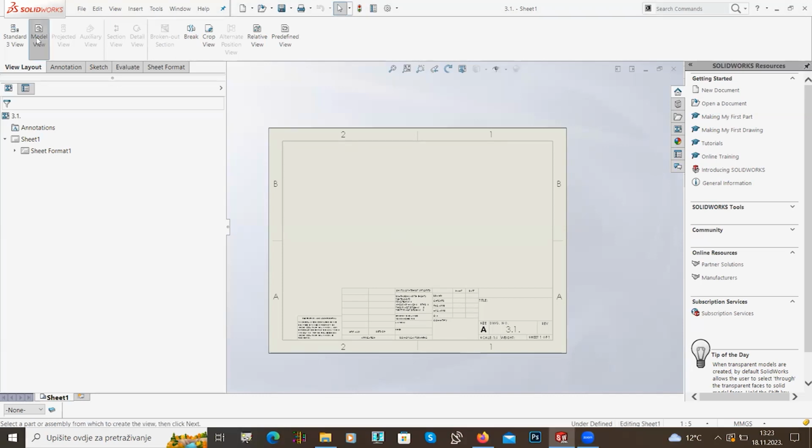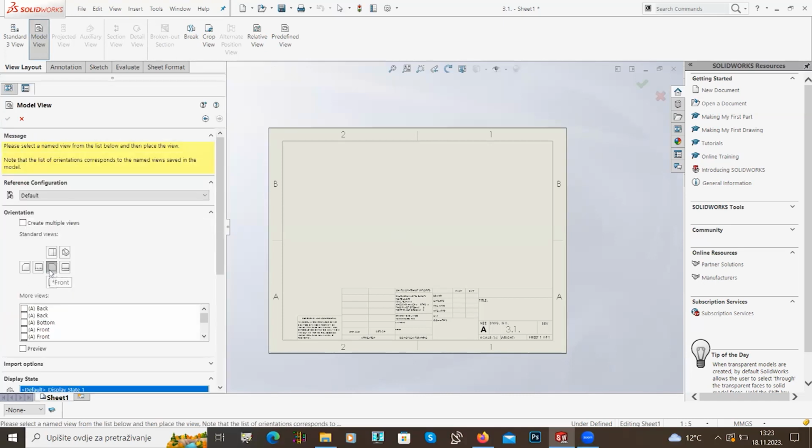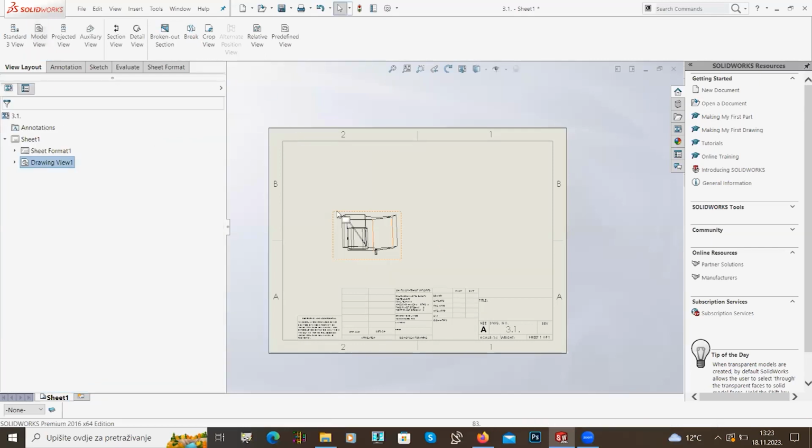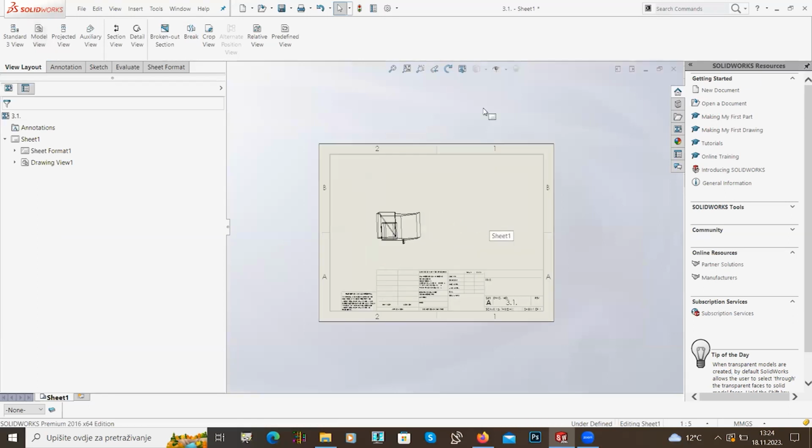So for example, let's go here to the model. We're going to insert this model. And here we can choose front view. This is the orthographic view. And now as you can see, this is a very weird part, like weird orientation. It's very, I would say, unusual, right? And this is not something that we want to have, right? But we can fix this. We can go with a different orientation. And in order to choose a different front view of this part, we have to use a very useful tool in the drawing, and that's the relative view tool.